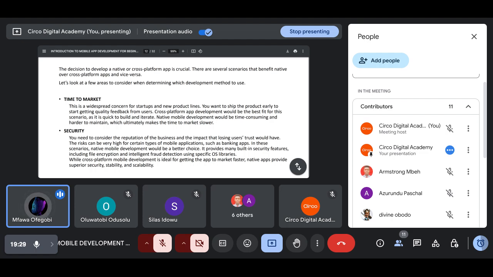In these scenarios, native mobile development will be a better choice because it provides many built-in security features, including file encryption and intelligent fraud detection using specific operating system libraries. While cross-platform mobile development is ideal for getting the app to market faster, native apps provide superior security, stability, and scalability.